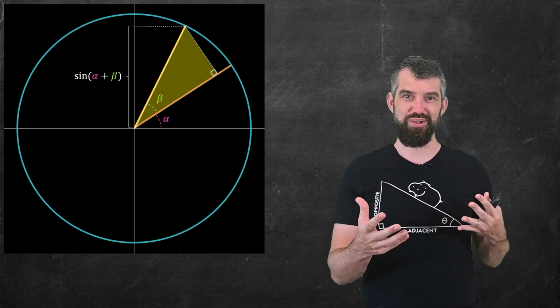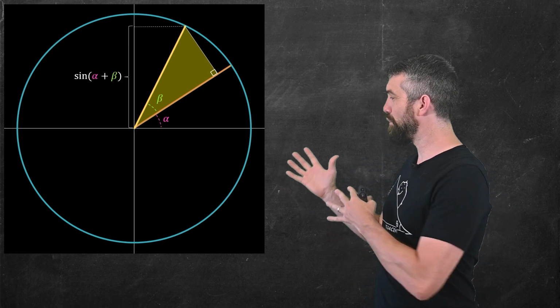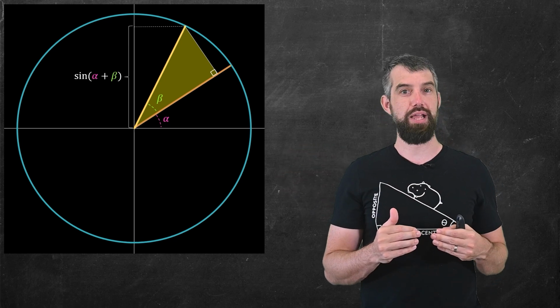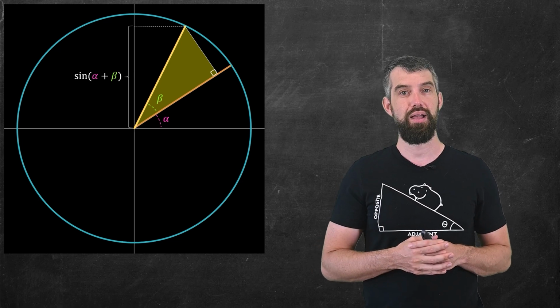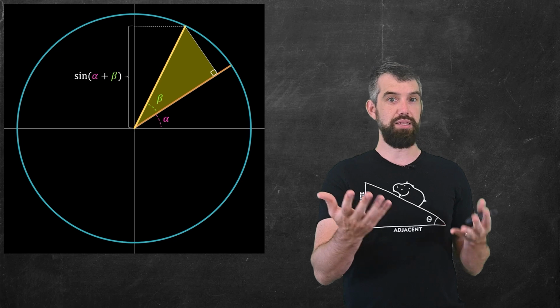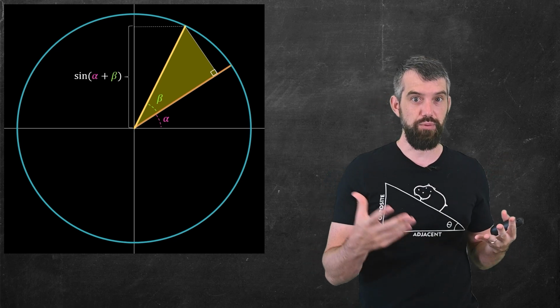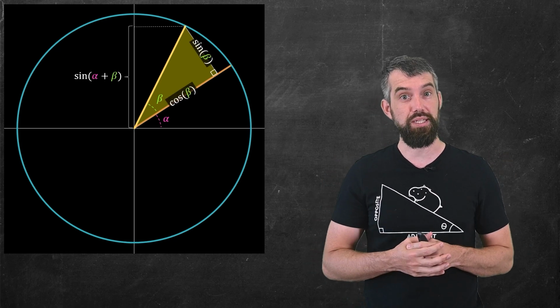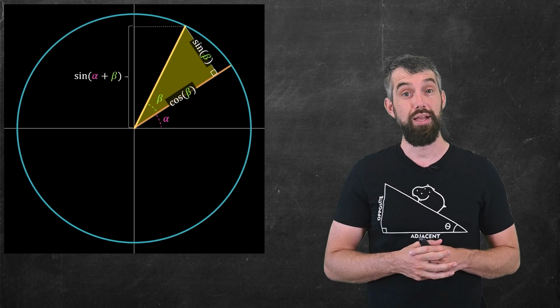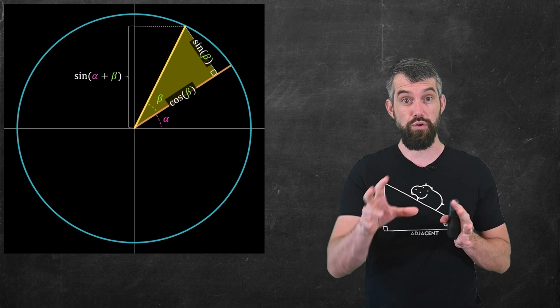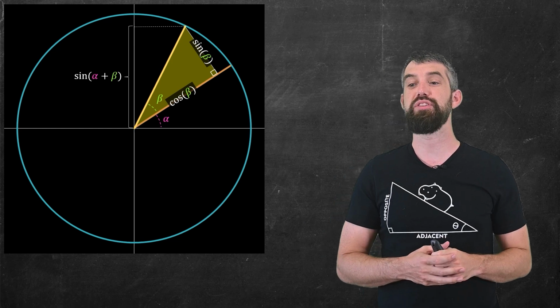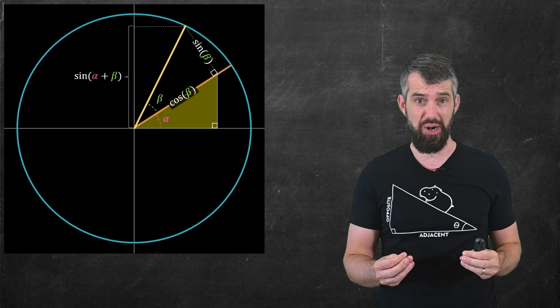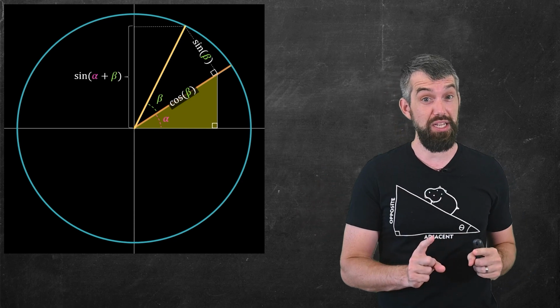And now I just sort of want you to tilt your head a little bit. I have formed this triangle here by dropping a perpendicular on the triangle that's got this angle of beta. And it's just the same kind of analysis we've done before: the adjacent is cosine, the opposite is sine when our hypotenuse is 1. So this is a similar triangle to what we've seen before, just rotated around a little bit. Okay, now I'm going to look at the triangle on the bottom here. Again, it's a new one we haven't quite seen before.